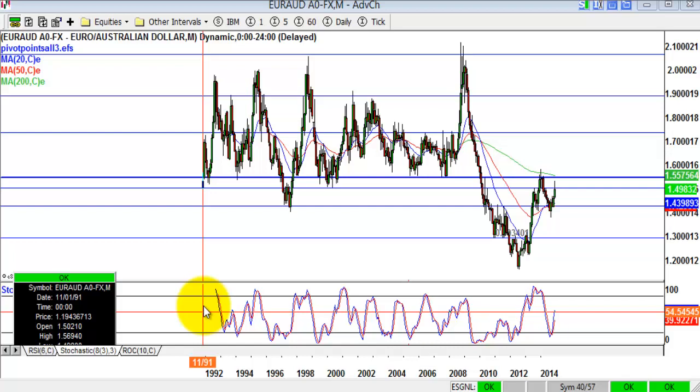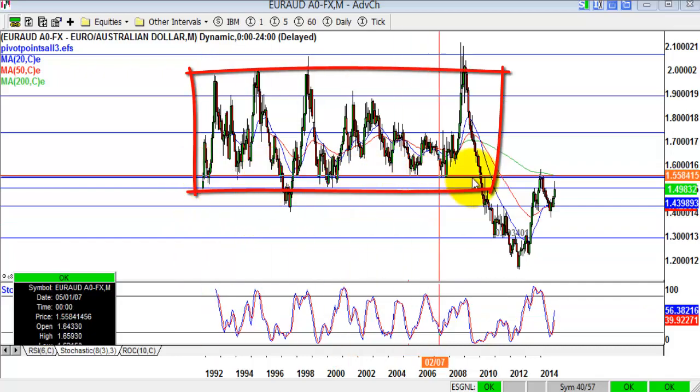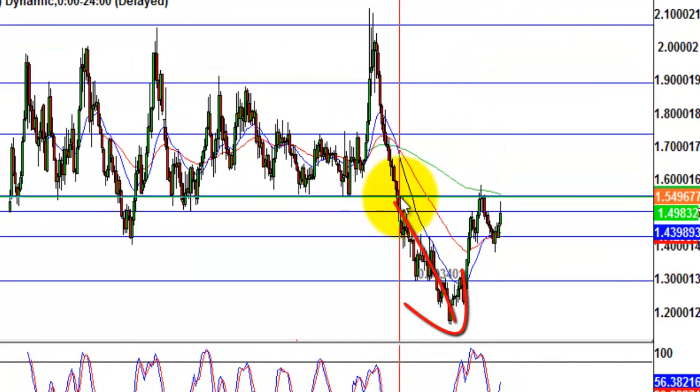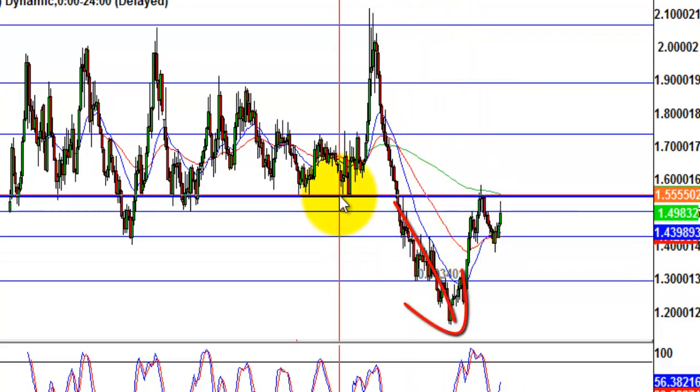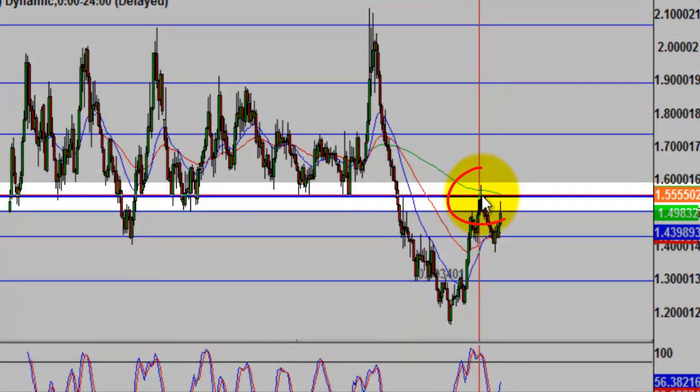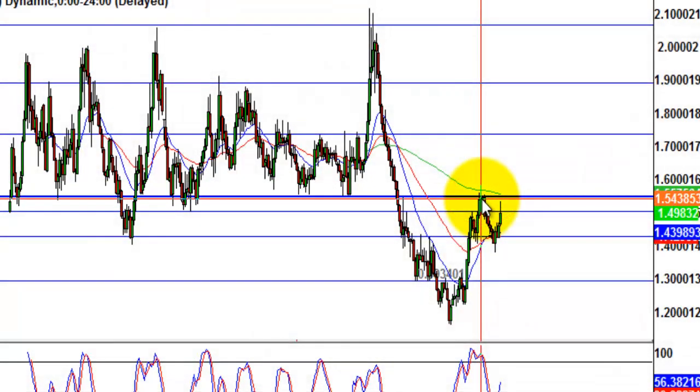But let's talk about the technicals, as we're technical traders first. First and foremost, we can see that this cross pair has done nothing but range ever since 1992. It wasn't until 2010 that we broke through this floor, had a big extension to the downside, and what was a decent level of support at 1.5555 has now turned to resistance before the move downwards, where old support became new resistance around about here in January last year, so exactly a year ago.